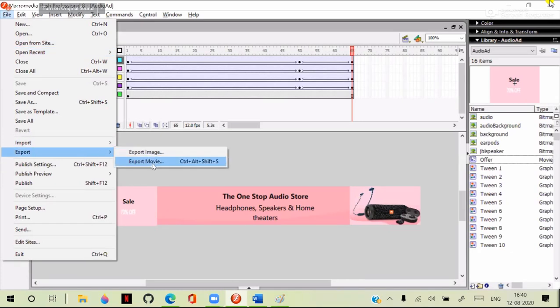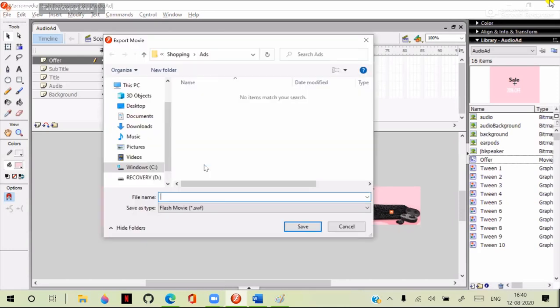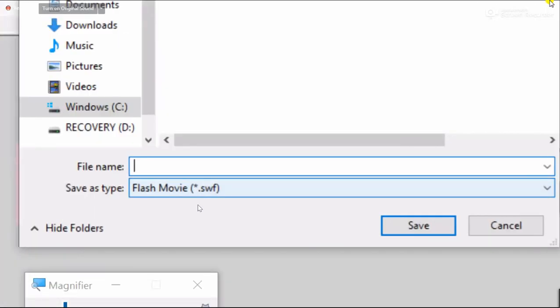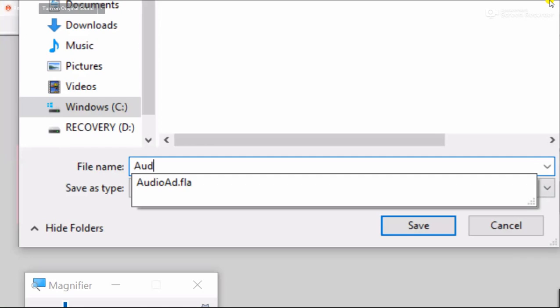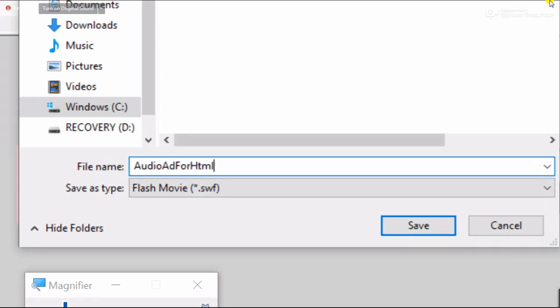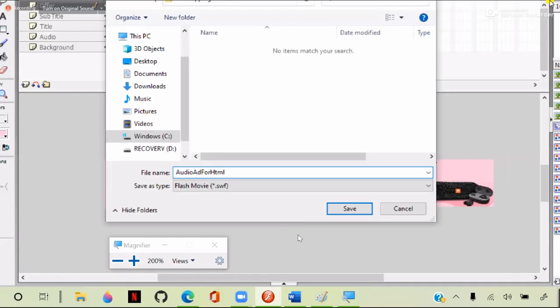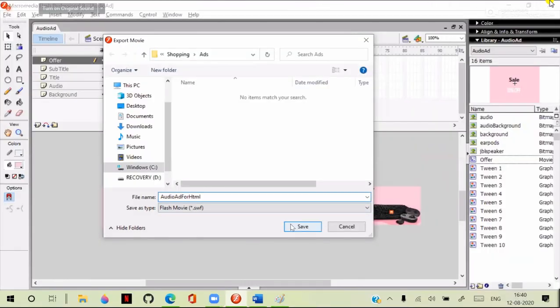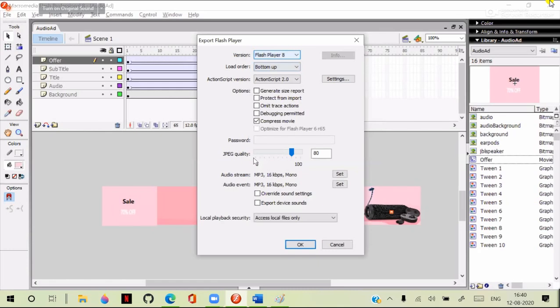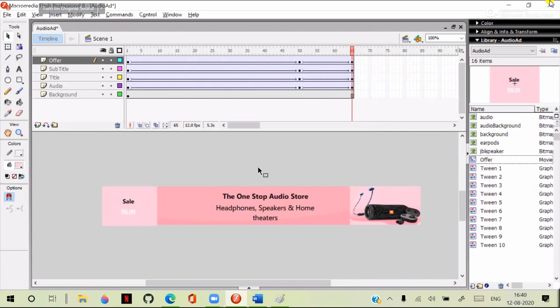We are exporting a Flash movie, which will have the extension .swf. Then I name it audio add for HTML; you can give any name. Save. SWF, it is asking for some settings. You don't need to change any settings. Just click OK. So that is done.